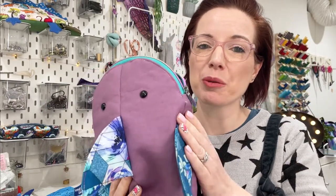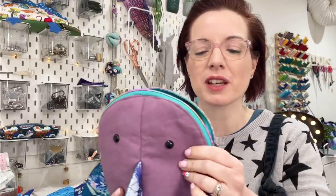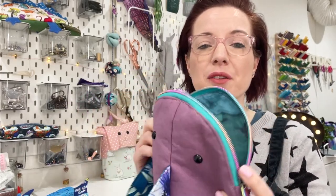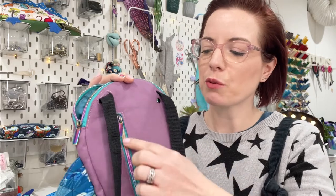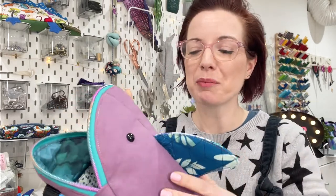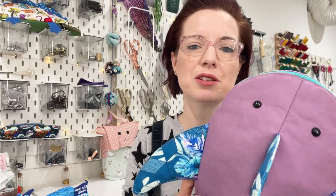This is a new improved version. We've got side gussets to address the biggest comment about the free pattern — there was bunching around the sides of the mouth, so I've taken that out with the side gussets. There are hidden strap connectors on the back, a back zipper pocket which works as a security pocket, an inside zipper pocket, pen slots, and a slip pocket. You can mix up the fabrics — think about using cotton or cotton canvas unless you're into bag making, in which case go ahead with faux leather, which I'm using.